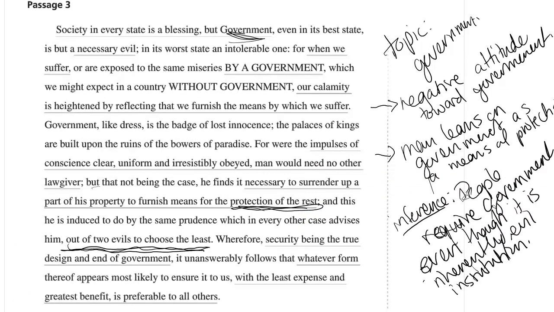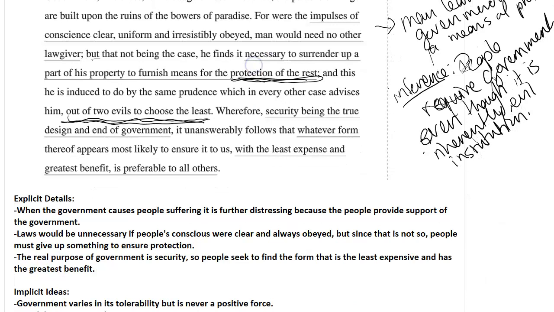So when it says, society in every state is a blessing, but government, even in its best state, is but a necessary evil. In its worst state, an intolerable one. For when we suffer or are exposed to the same miseries by a government, which we might expect in a country without government, our calamity is heightened by reflecting that we furnish the means by which we suffer. So we see that our calamity, being like our distress, is heightened when we provide support of that government.